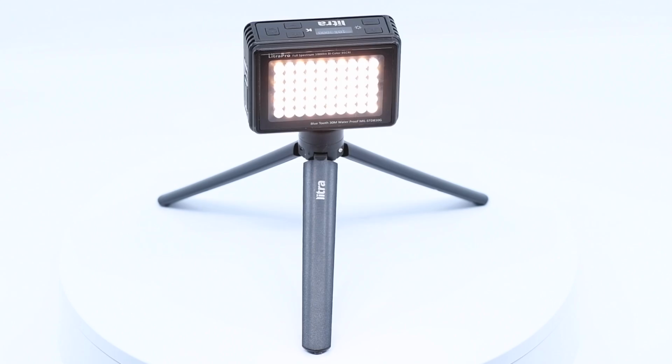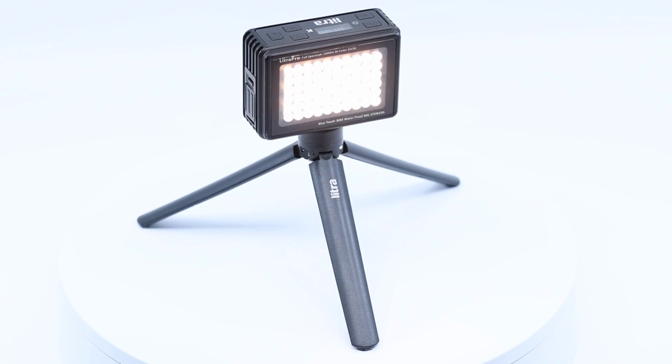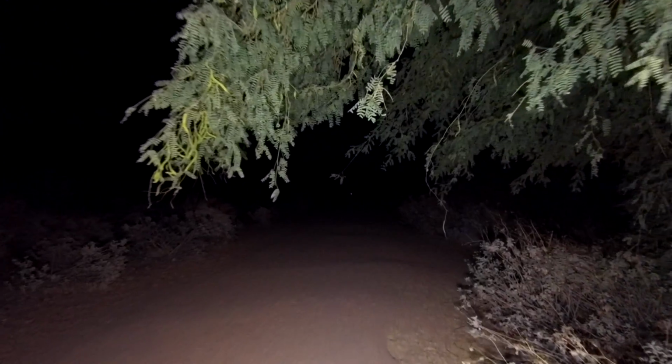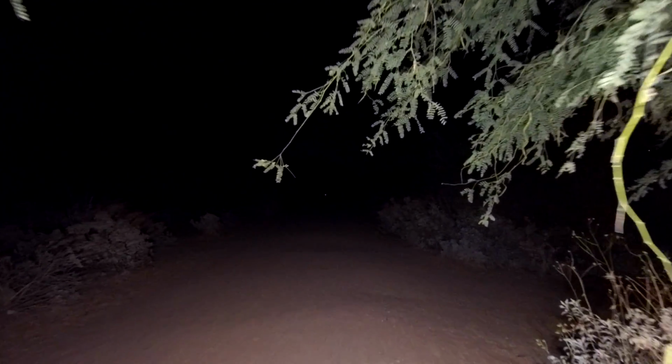Oh, and did I mention that it is really powerful too? At 100%, you get 1200 lumen. Seriously? That's so much light. I will actually show you right now my footage this morning. I was using 2 of these at full power. It was pitch black in the desert, and this is the footage that I got. It was like I had headlights.